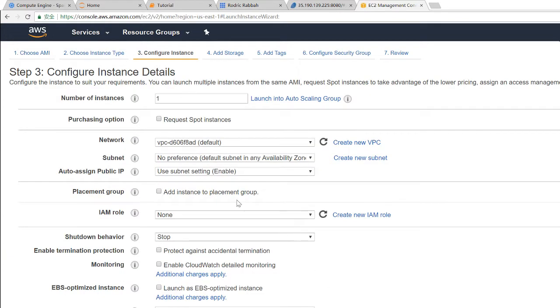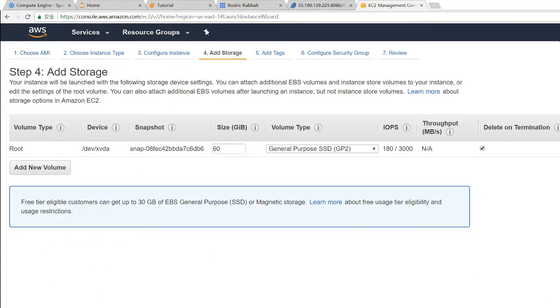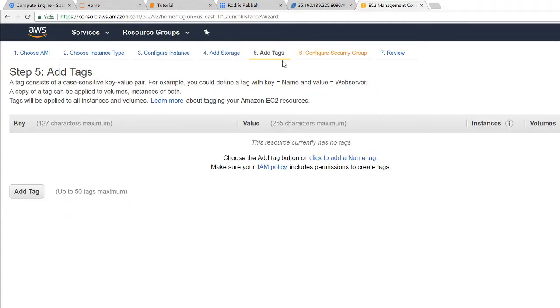And then we will only deploy one instance in the account, since the instance limit in your AWS account for G2.2xlarge is 1 by default. So we would like to deploy the master and worker in the same node. And then we go to the next step, add storage. We will choose 60 GB here. And then next, add tags.